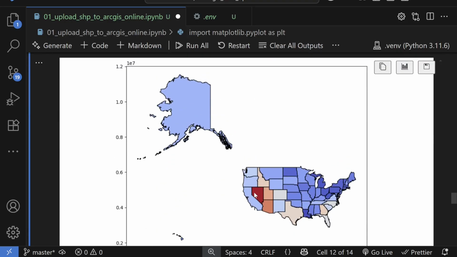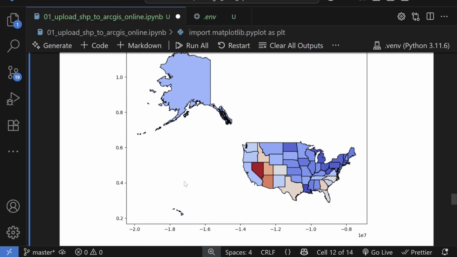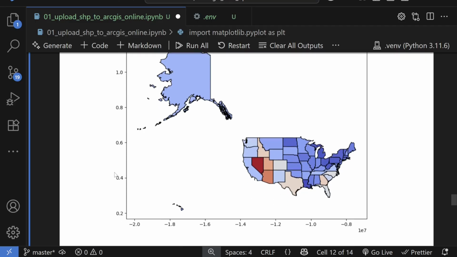Basically it looks like in this state we have lots of change in population, and around this area we have lots of change, but the population change in these and a few of these eastern states is very low compared to these, right?